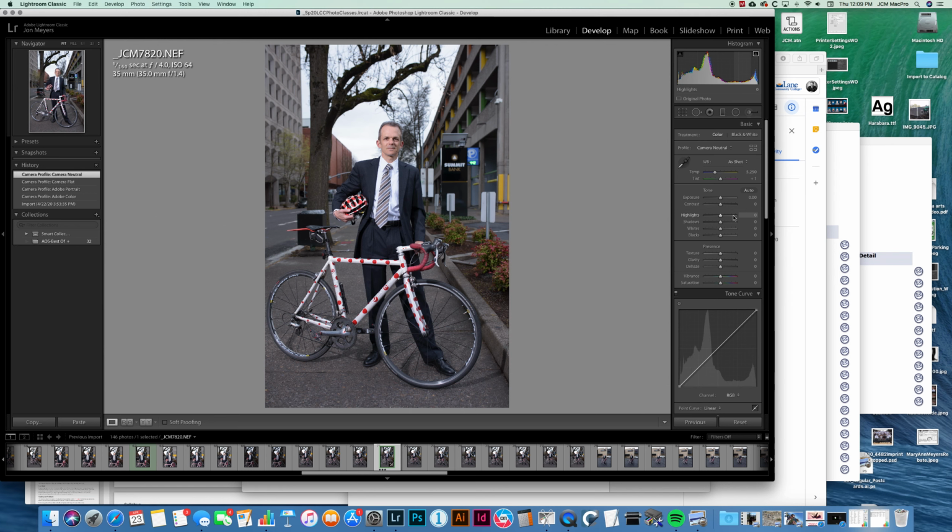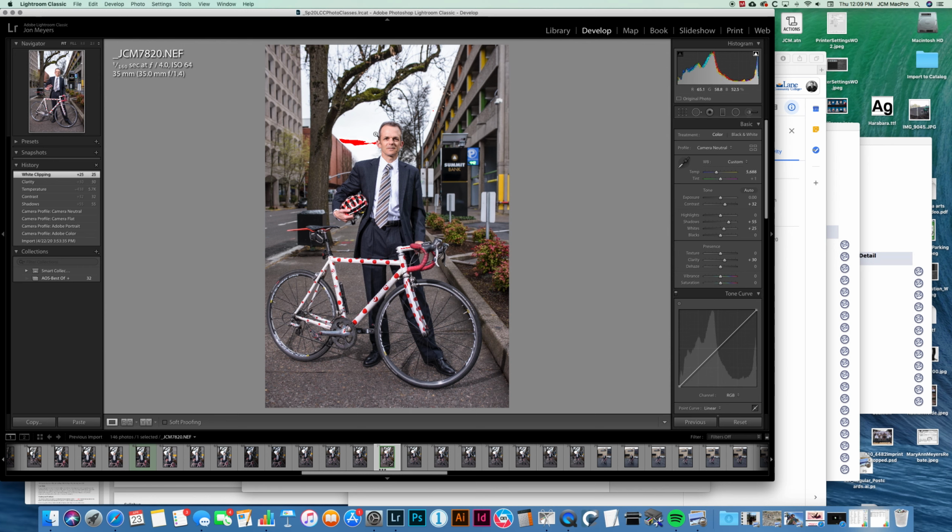All right, so what I might do here is bump my shadows up just a tiny bit, and I'm going to get a little more contrast out of this photo. We can play with our white balance if we want and shift it one direction or another. I'm going to warm it up just a tiny bit there. Add some clarity. And now I can really play with my whites too and where they land.